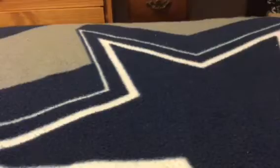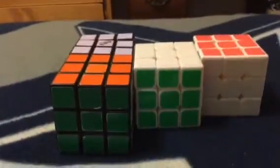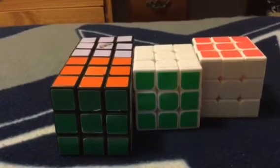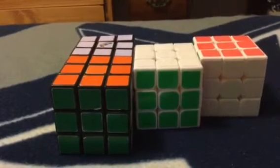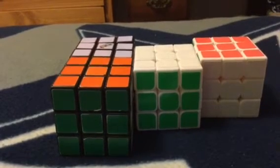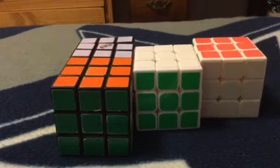I just solved these. Thank you to my four Rubik's Cubes for helping me out today. I don't know why I just said that, but yeah, it's dark out. It's thundering. Thanks to my cousin for singing in the background. So, some very useless information there at the end, but hey, who cares?